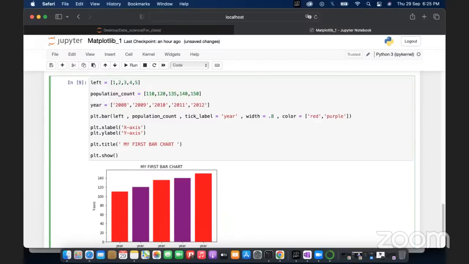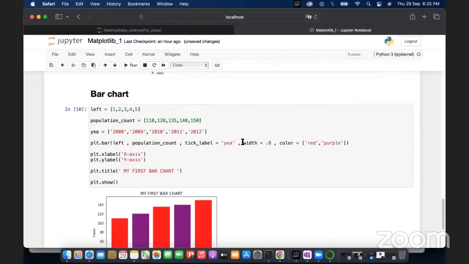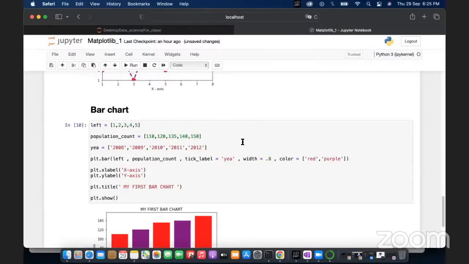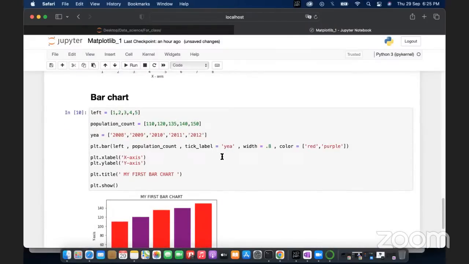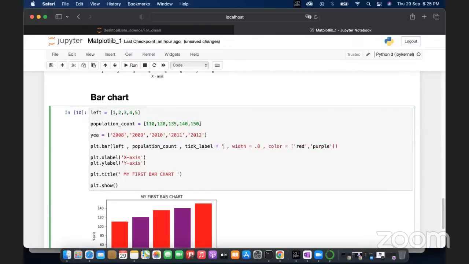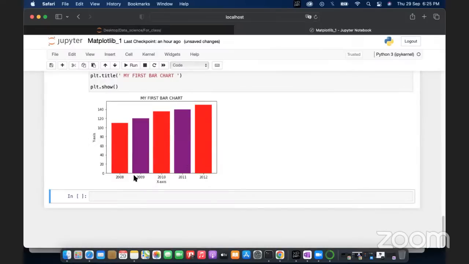Just a second. I have to initialize the tick label here, the year list. Now you can see, yes, 2008, 2009.